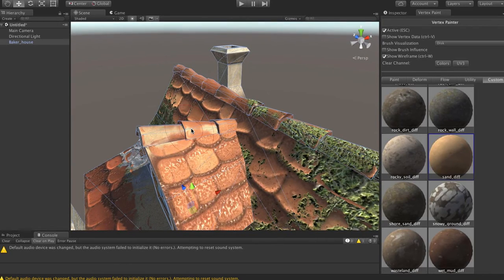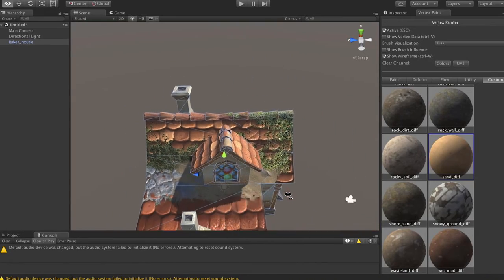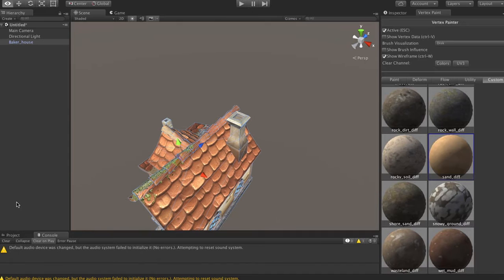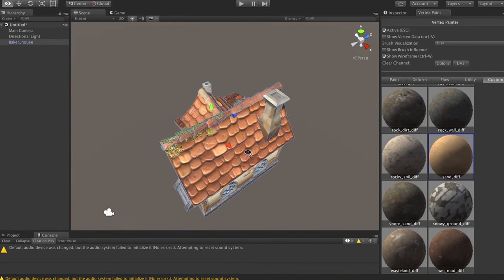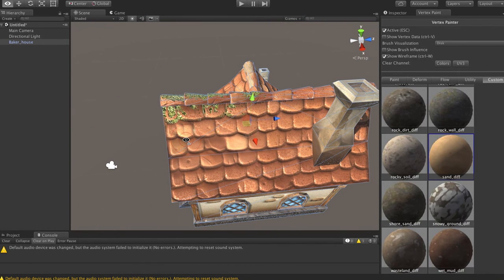And obviously, I might want to break up the topology a little bit for this, but that is a really cool technique. Allows you to get a lot of uniqueness throughout your scene. And yeah, it's pretty cool. So I'm glad a user brought this up, and I had time to quickly get it in, because I think it makes MegaSplat way more powerful than just being for terrains and things like that.